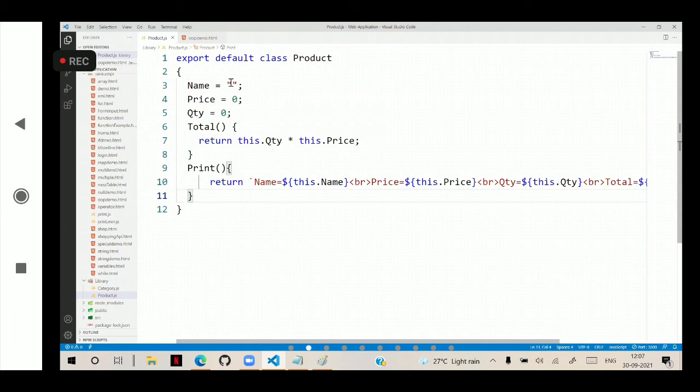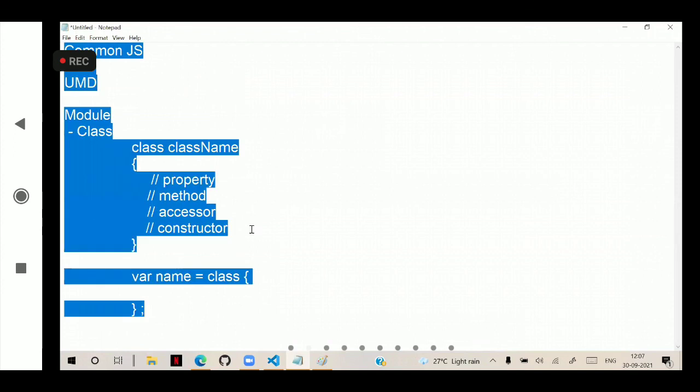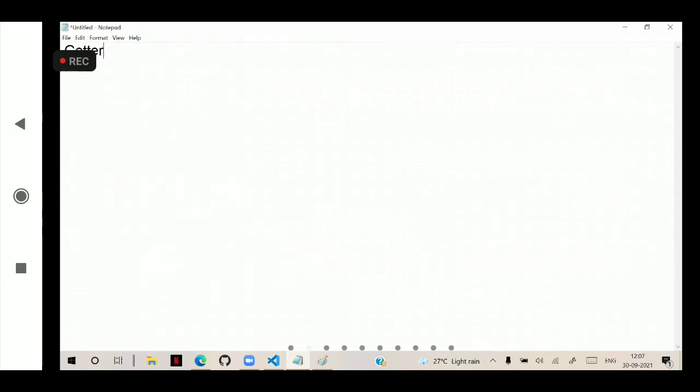The accessor advantage is that in one situation it will allow, in another situation it will not allow. Generally we call them accessors. We have two accessors, getter and setter. Getter returns the value by using get. Setter sets the value by using set.